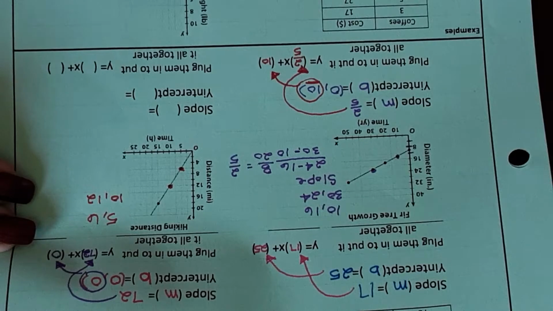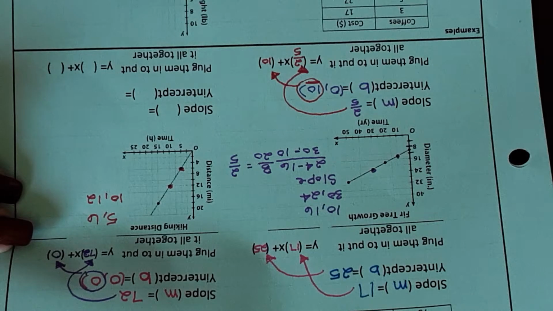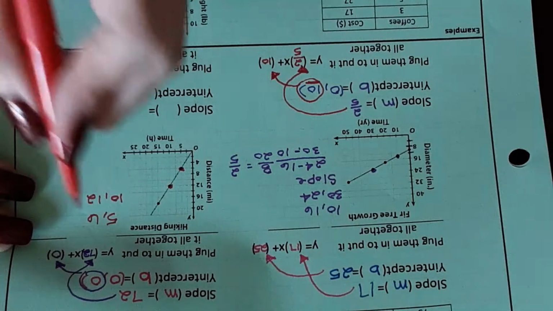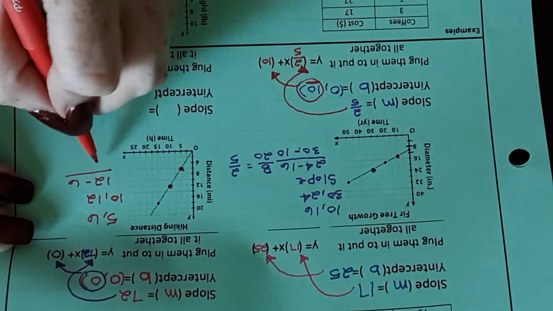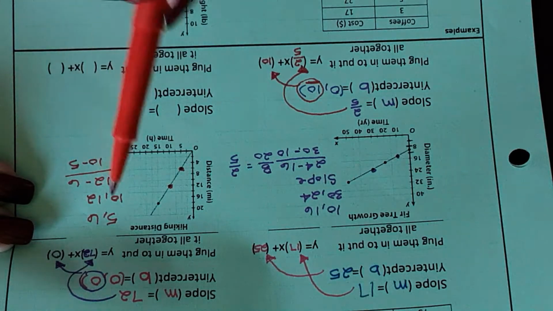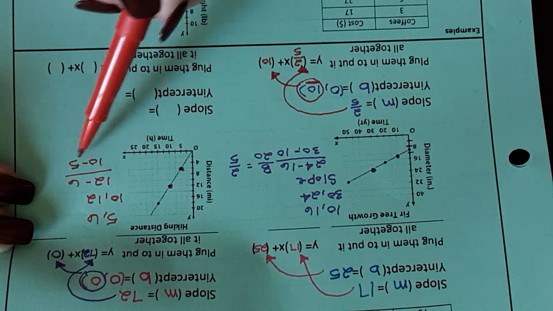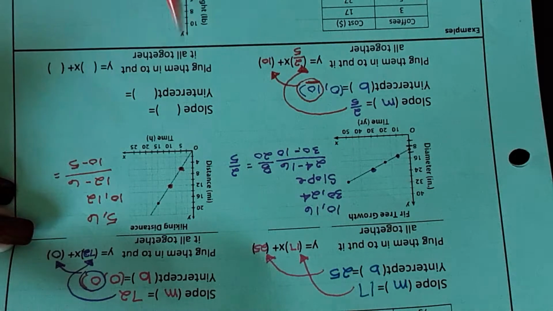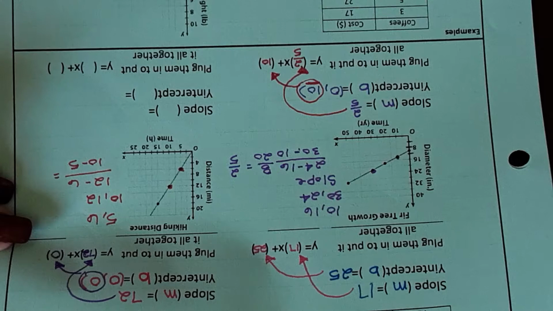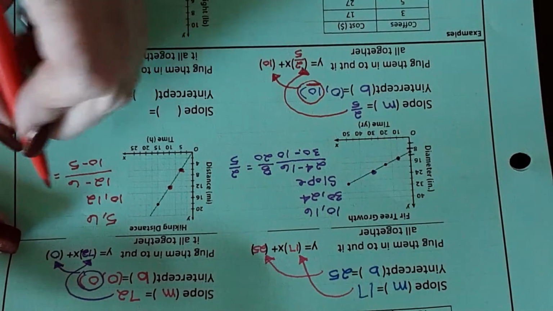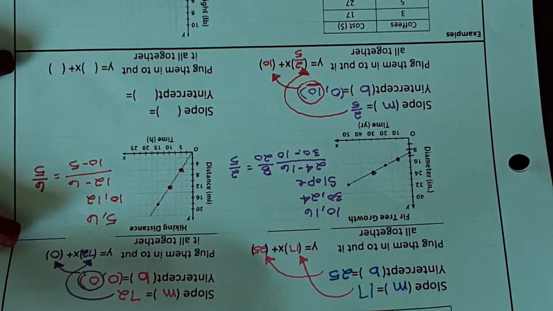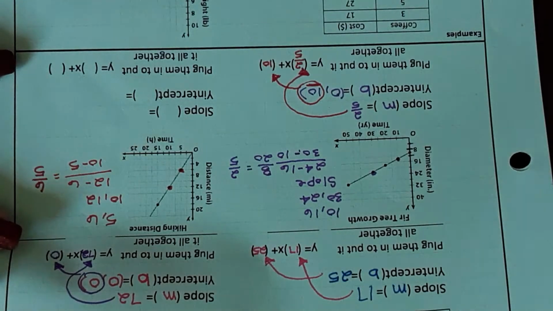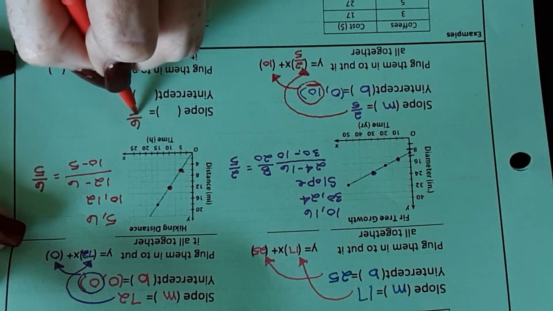Again, y1 minus y2 over x1 minus x2. It doesn't matter which y you put first, as long as you pair your x accordingly. So I'm going to say 12 minus 6 over 10 minus 5. Remember, I put my 12 first, so my 10 on my x has to come first. You can plug this into alpha y equals. Again, I'm going to be doing it by hand, so I'll have to reduce. For our slope, we have 6/5.